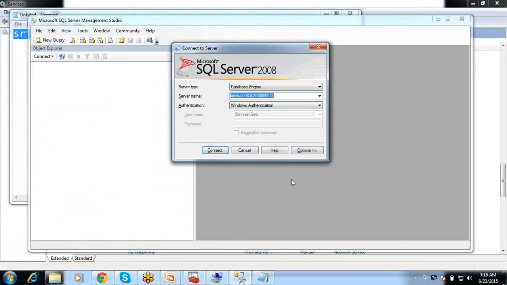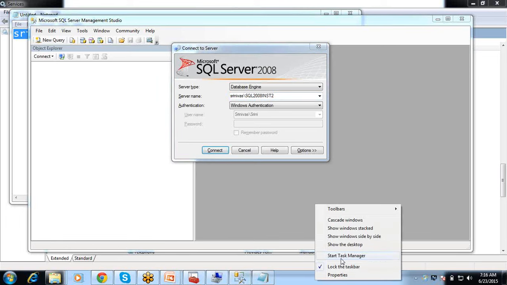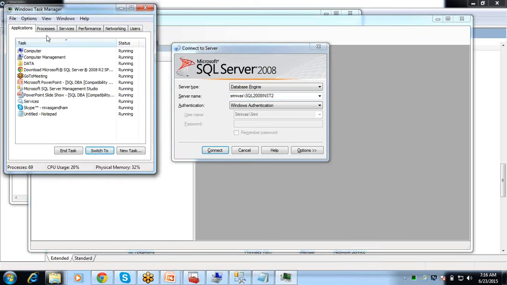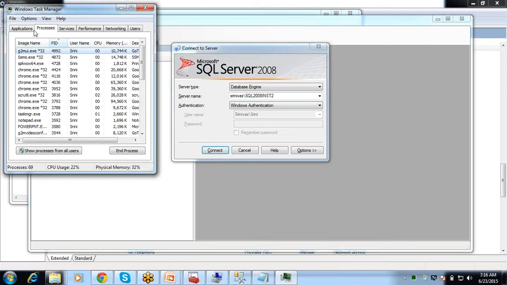Currently, this Management Studio was executed by the user. Task Manager, Users, Processes.